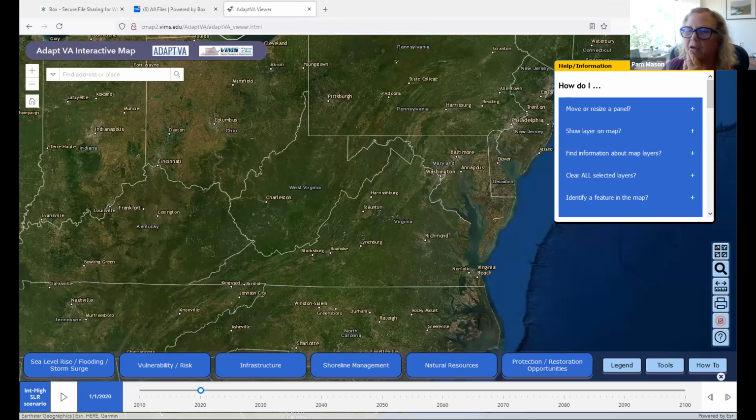And how about septic? You all are doing quite a bit of work on septic analysis as well. Will that end up being housed on AdaptVA as well? So, right, and groundwater, groundwater wells. My mapper did just open up, so I'm going to go back to share the screen really quickly while we answer those questions now that I can focus.